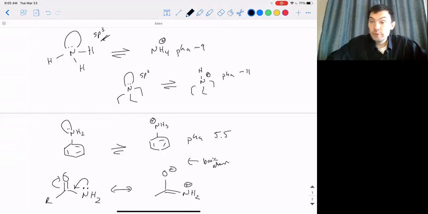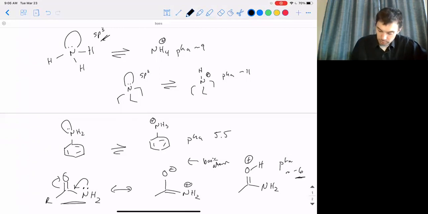And typically you have to go to very strong acids to protonate an amide carbonyl. So, we might say that this protonated form, which again you'll notice is now on oxygen, not nitrogen, probably has a pKa in the range of -6. And of course that can be slightly dependent on what the attached R group is, but because of that, it is a very strong acid, and that makes the amide functional group a very, very weak base, akin to perhaps chloride or bisulfate anion.